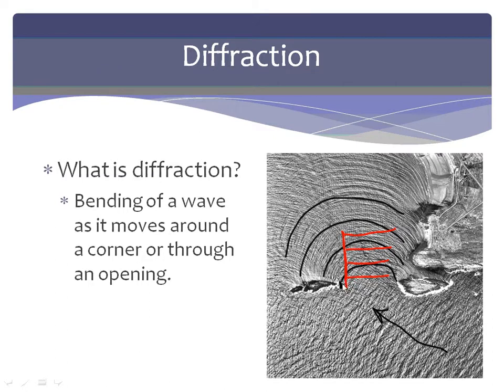As soon as it comes to the opening, the water molecules, with the surface tension at the end, things like that, and it happens the same with sound or light, will affect the molecules right beyond the opening. And it's going to affect this molecule, which then propagates out in this way right here. Same with over here. So as a straight wave comes in, you shouldn't expect it to just go straight through the opening.